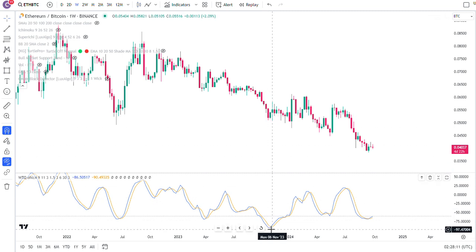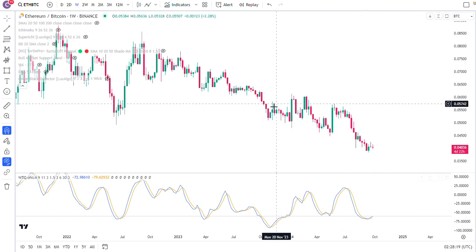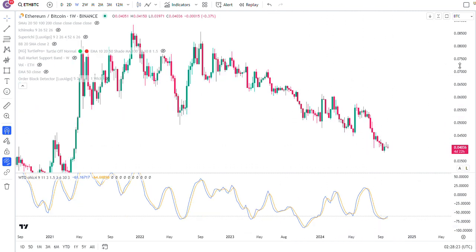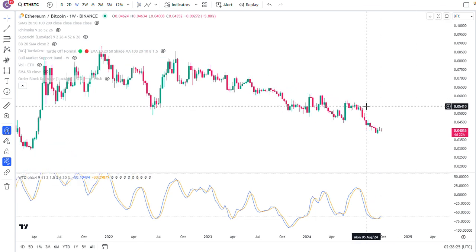But on the weekly chart, what do you have here? You have a bullish divergence where you have the underlying wave trend going from a lot less down here to a lot higher up here, right? So this is a pretty classic bullish divergence that's been building. This is generally showing you that there is some bottoming behavior here.